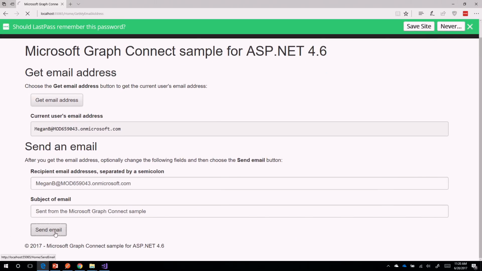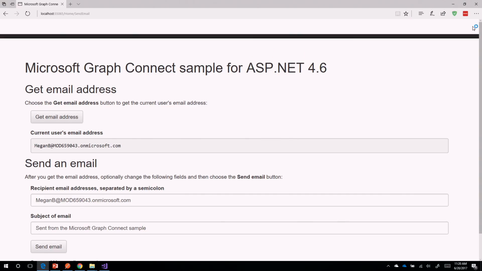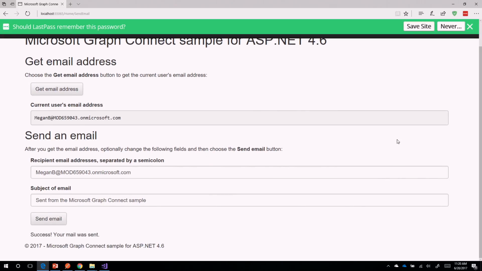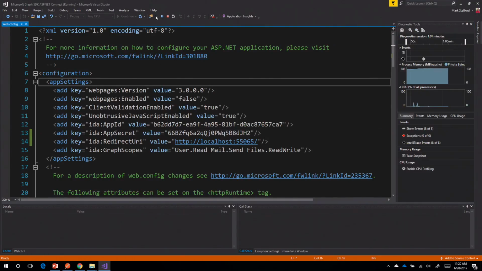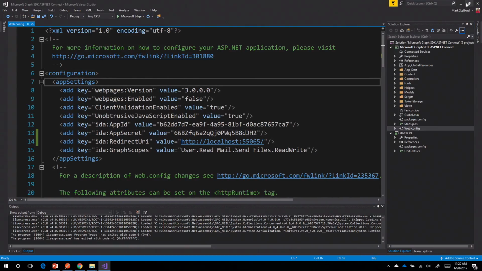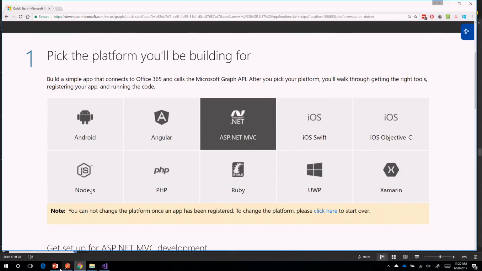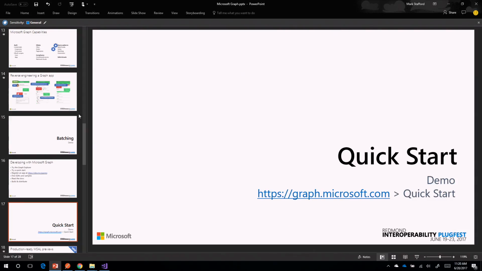I'll just send the stock text here, and then it should say success in just a second. Success, your email was sent. So again, not life-changing, but it is a really, really easy way to get started. So quick starts are a good thing.